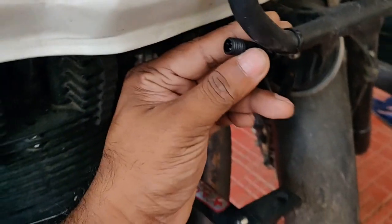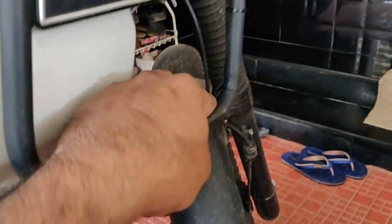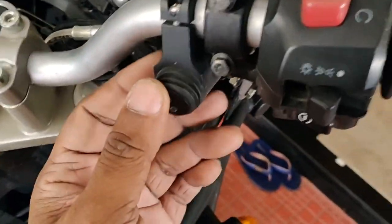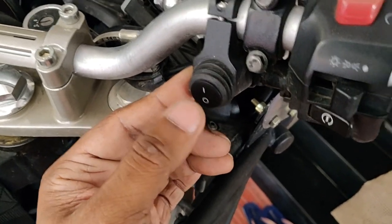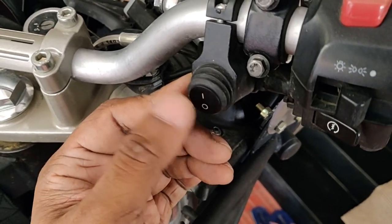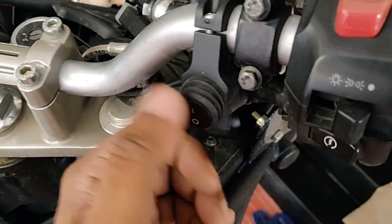So here I have kept the male plug left on my bike. The wiring is done all the way through here, and it has gone all the way to the plug. So here is the switch that I have invested in. This is the switch. Now this is a rubber proof switch, unlike the red one that you get on Amazon that causes a lot of trouble in a place like Mumbai, Chennai, Bangalore, where rains are unpredictable and pretty continuous. So this is something that I have invested in.